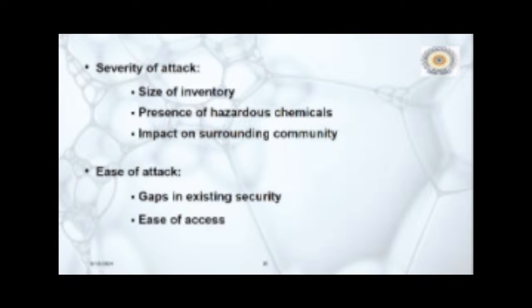So many cases have been reported where this ammonia from refrigeration or ice making factories has been stolen. And in that case, many times the thieves are exposed and they have to be rescued. So these kinds of things, the presence of hazardous chemicals and the impact on the surrounding community, all these will have an impact as far as severity of attack is concerned.